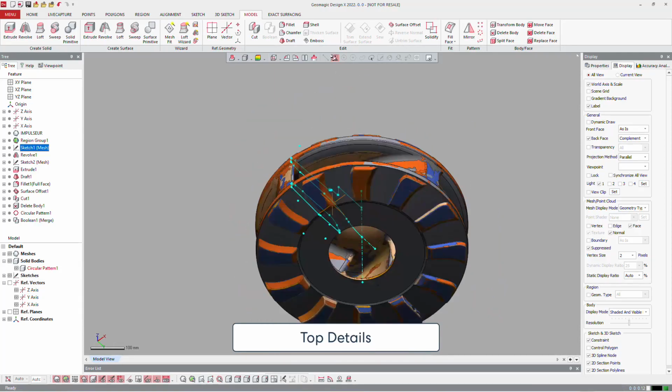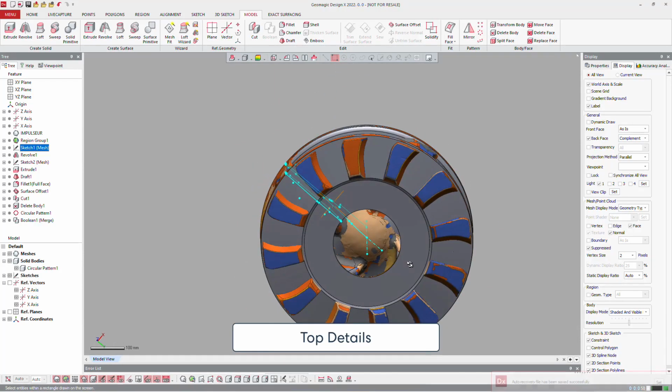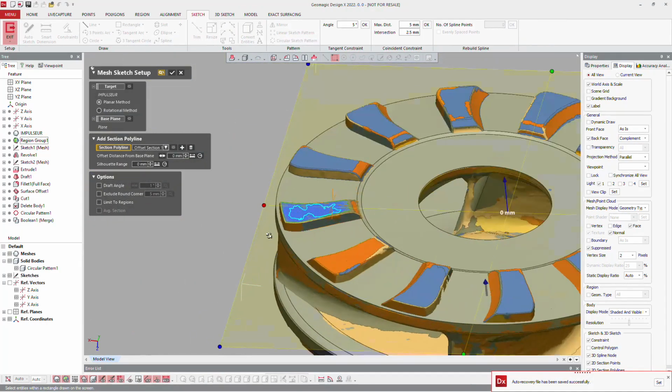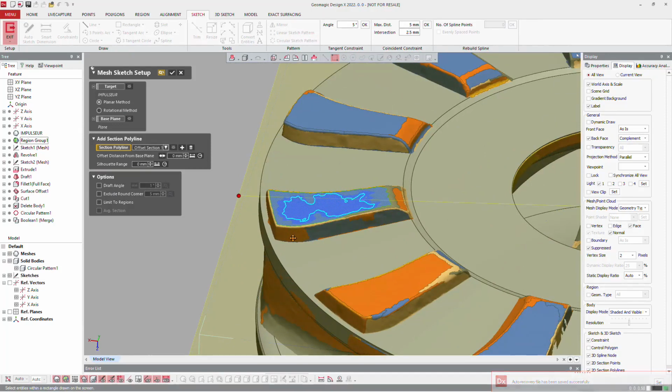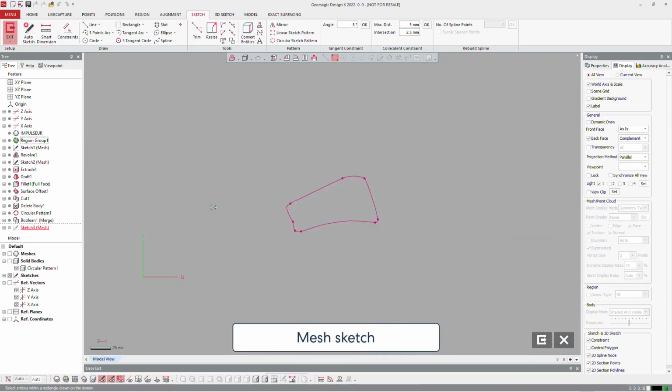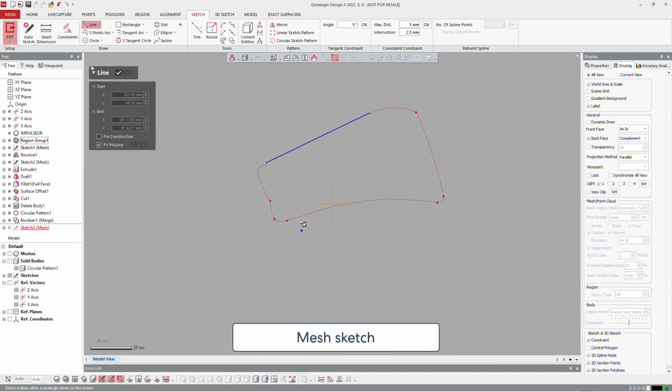So just go on the region here, right mouse click, mesh sketch, increase or move the position of the plane if you want to, here by 1 millimeter, just not to go too far, and then create your sketch. As usual, the sketch is created on the plane, not on the offset plane. So it's always projected on the main plane.